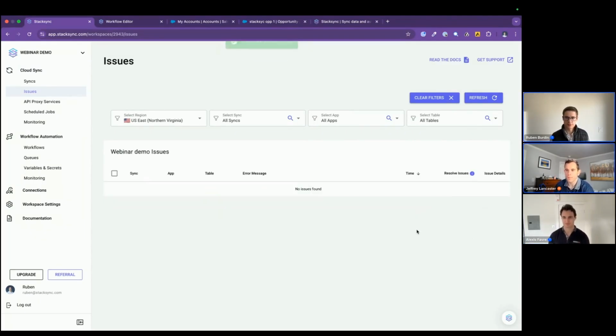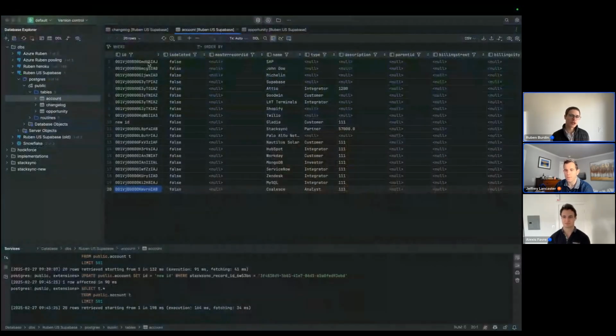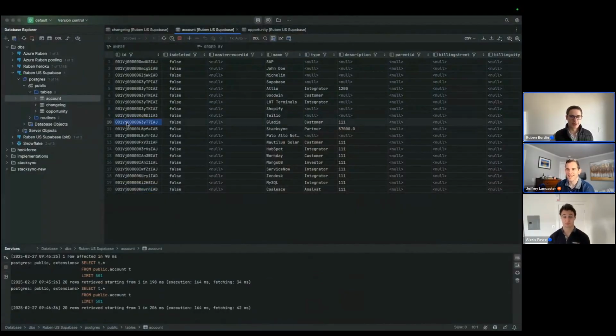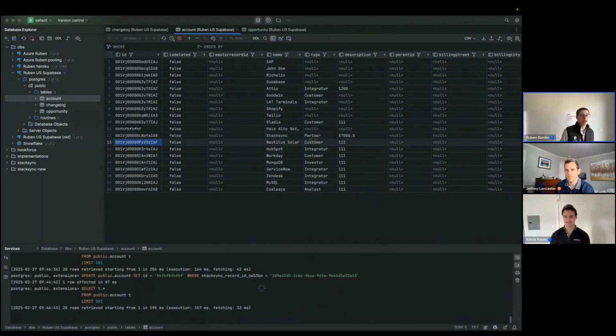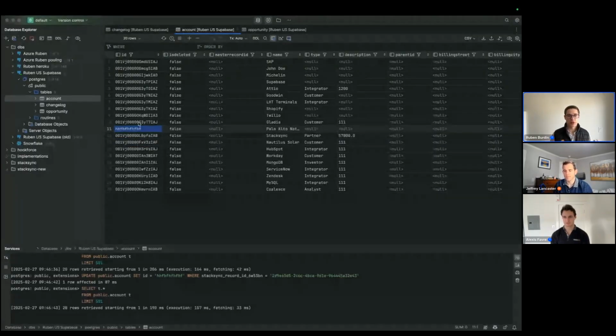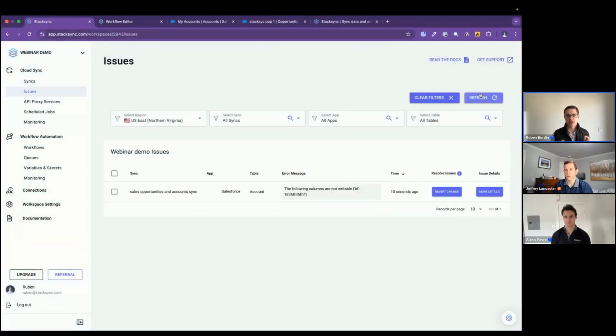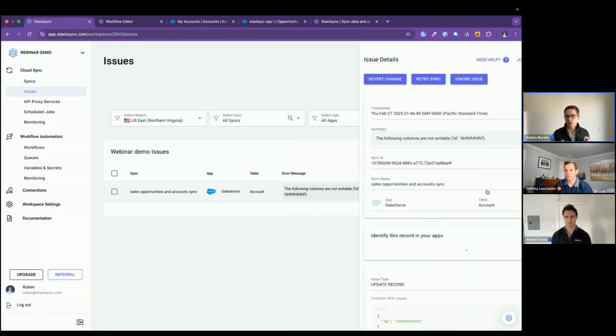And in the meantime, before we revert the change, it's already been reverted actually. So I just clicked and the change is already reverted. Awesome. So actually I can redo it. And just to note as well, Stacksync will never store any customer data. The reason why we know that there is an error, and how we can reverse the change, is because when you tell us this particular cell is wrong in my Postgres, Stacksync will go into Salesforce.